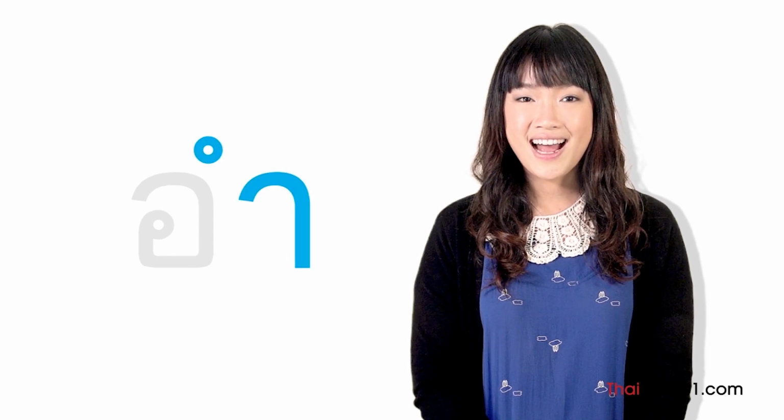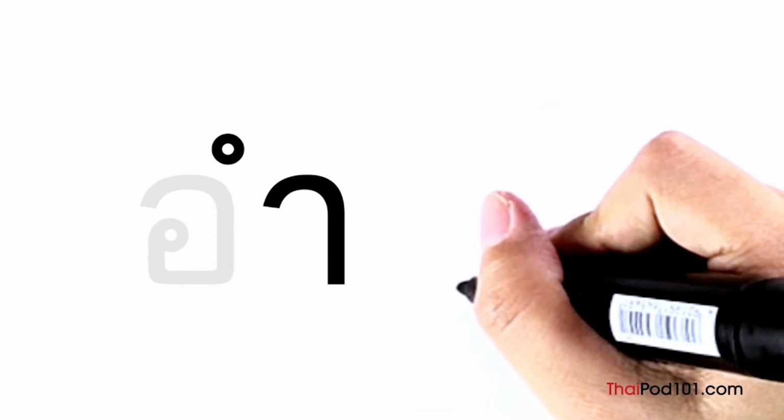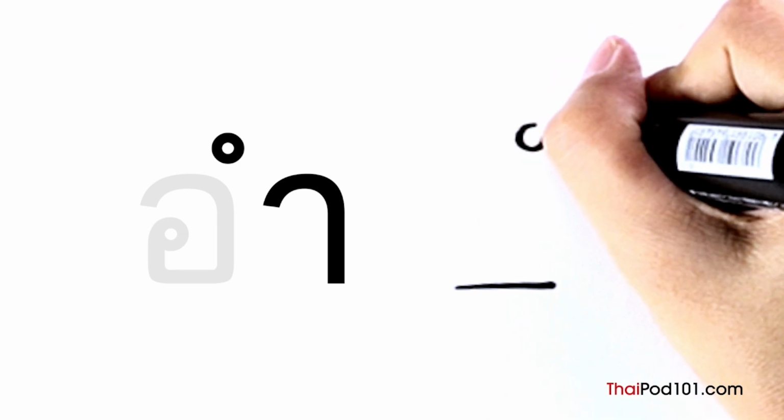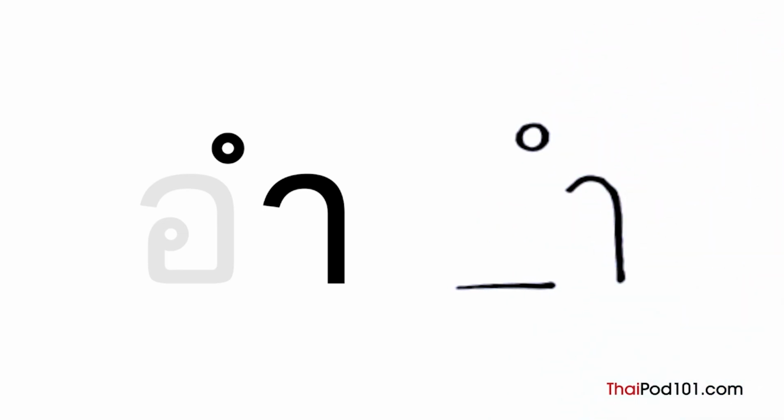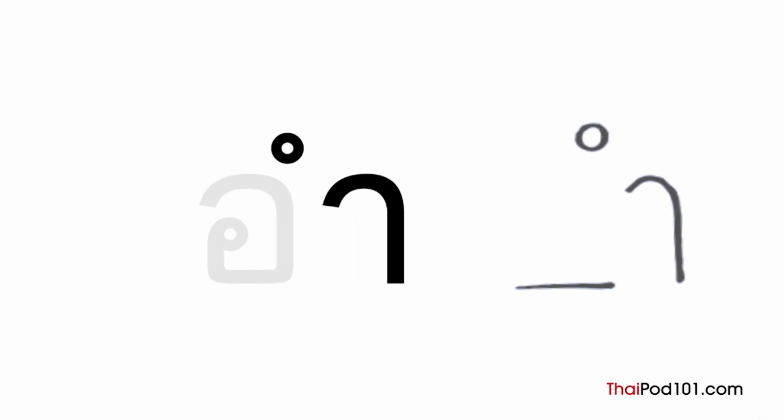Here is สระอำ. สระอำ is different than other vowels because it includes its own final consonant sound. สระอำ is like a combination of สระอะ and มอม้า. To write it, we draw a tiny circle above the consonant, and then สระอา is drawn to the right. When spelling a word, we will say สระอำ to mean the entire symbol.